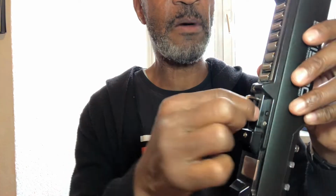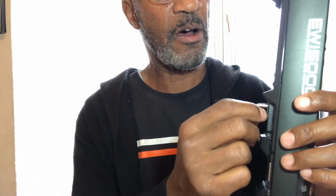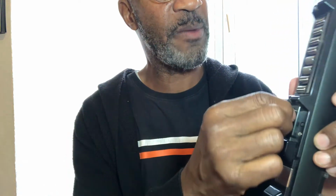The only pet peeve maybe I have about the EWI is this hook here for a neck strap, but I think it's set a little bit too low for the instrument. It could be higher, because when I have the EWI around my neck, at some point the instrument is still a little bit too far away from my body. Of course there's not much room to get it upwards. But maybe at some point I'll think about a nice solution to deal with that.